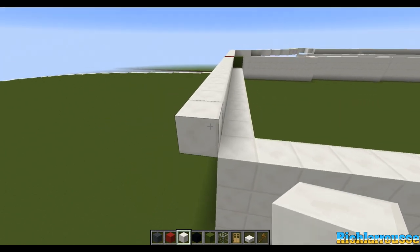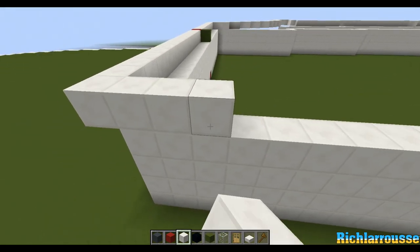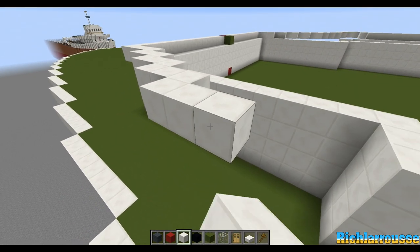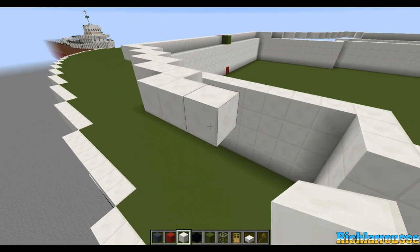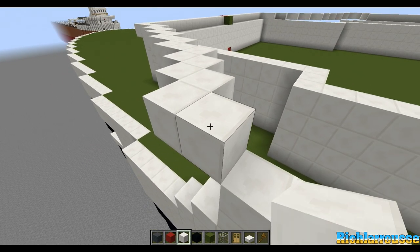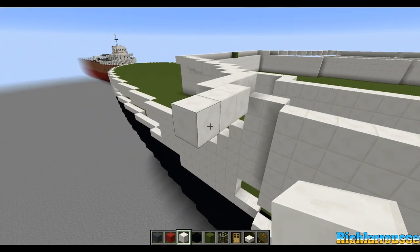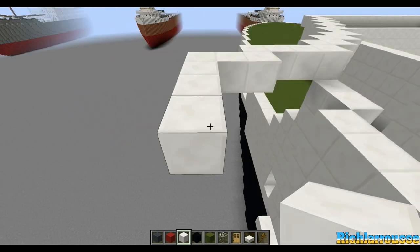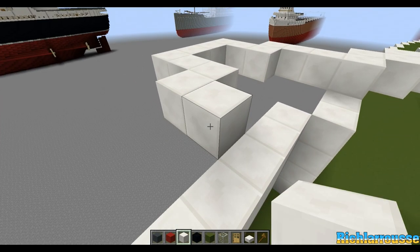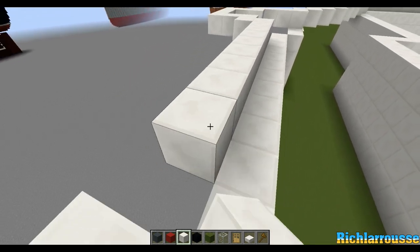There again, what we want to do is go from the end of the 29 here, we go forward 5 rows of 3. So we go 1, 2, 3, 4, 5 like that. And then we want 3 rows of 2. 1, 2, 1, 2, 1, 2. And then out 3, 1, 2, 3, 3 again, 1, 2, 3. Forward 3, 1, 2, 3. And then inwards 2, 1, 2, and 2 again, 1, 2. And then we want forwards 8, 1, 2, 3, 4, 5, 6, 7, 8.